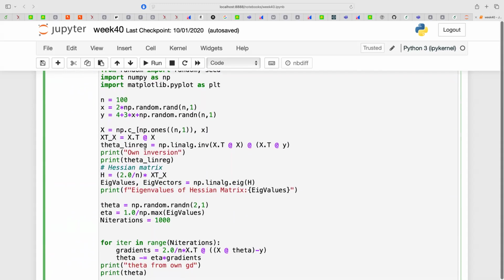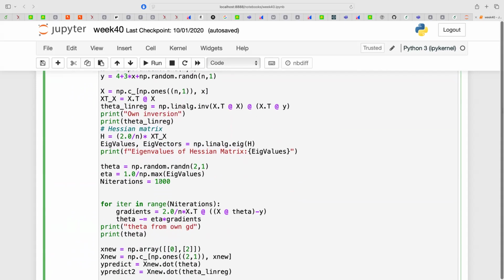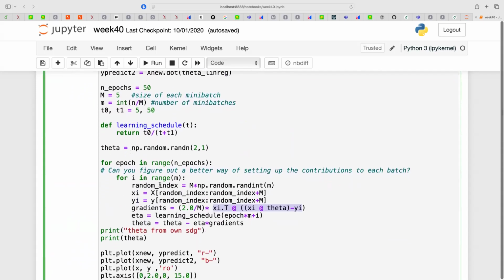You could also have an exponential decay, or you can just keep it fixed and let it run like that. The way we would change this learning rate is by more advanced methods called adaptive gradient, root mean square propagation, and the method which is mostly favored in the literature, called ADAM, which is adaptive gradient with momentum. These are methods which we will discuss right after the break, so that you can see how we implement them and what they actually stand for.